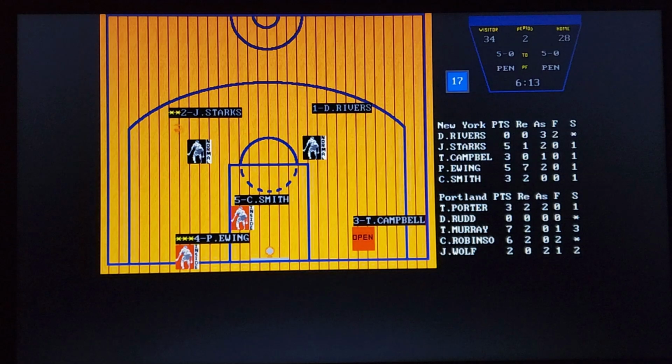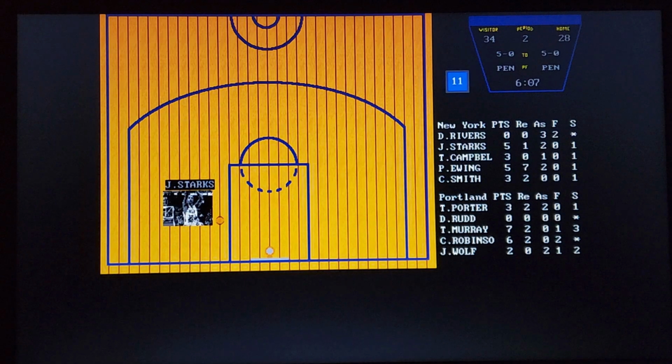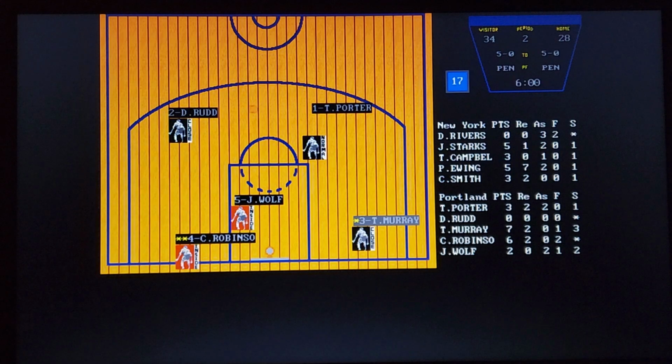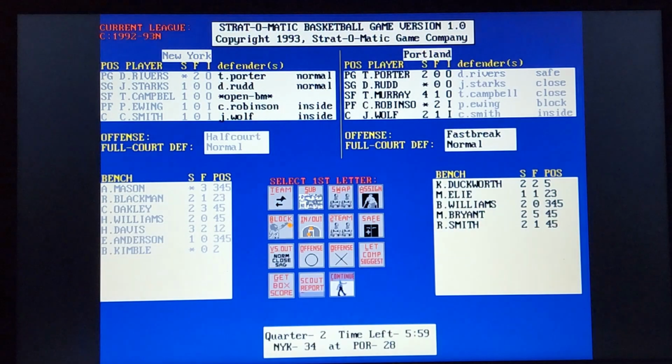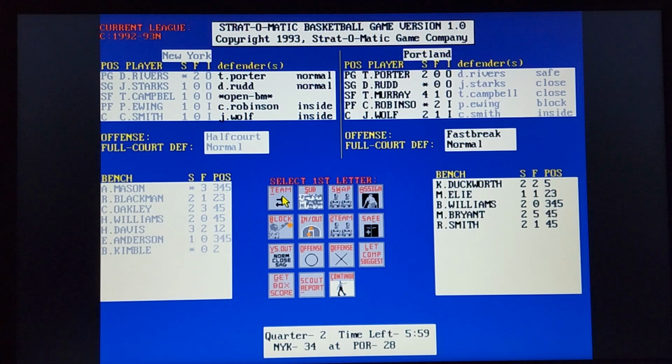New York sets it up. Smith out to Starks. They're up by 6 now. Missed shot by Starks. Portland sets it up. Oh, I still have Murray in there? Oh, his stamina's 4. We gotta get a timeout here. I did not even see that for some reason. Why did I have Tracy Murray at small forward? I think I was going to put Ellie back in, maybe. Well, Ellie's the least 7.